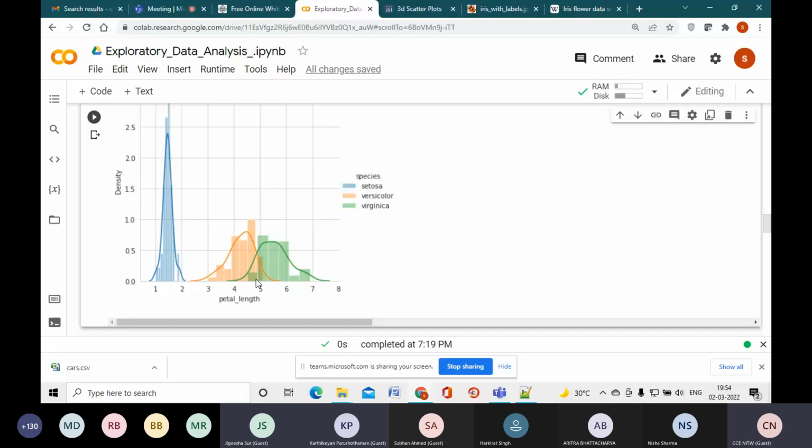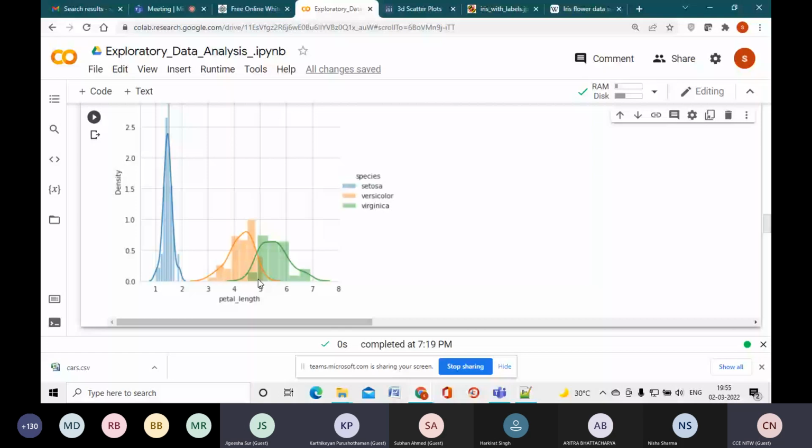Why are you considering 4.8? Because it's lying between 4 and 5, so you can take it as 5 maybe, the intersection. By the gut feeling of the intersection, you have taken this as 4.8, right? Now I will tell you the importance of the probability density function. If I take the intersection of these two points and draw a perpendicular here, it will be about 4.8.